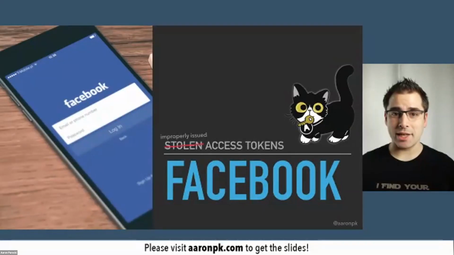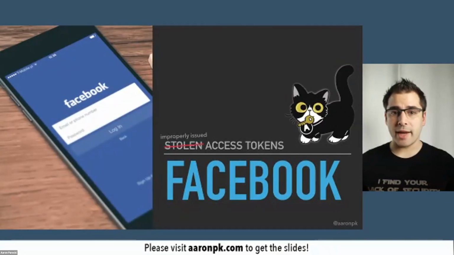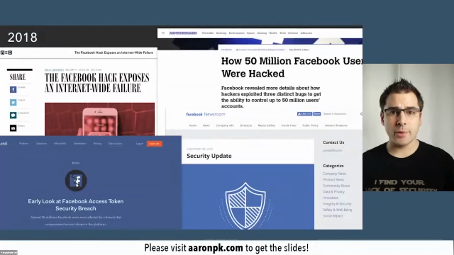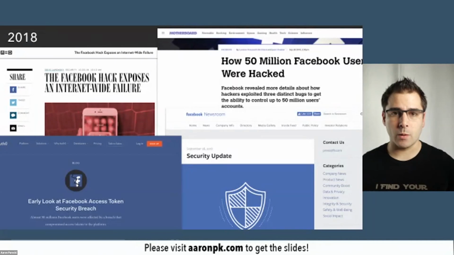All right, the last one I want to talk about is Facebook. This made major headlines in 2018. 50 million accounts were hacked. Now, normally when there's like a large scale hack like this, it's actually something pretty silly. Like if somebody left the database publicly exposed to the internet, or someone just stole a password dump and then tried it on some other service. But this one caught my eye because normally companies will just sort of write a high level apology email and send that out via the press releases. But this was actually so serious that Facebook put out a lot of information about exactly what went wrong here.